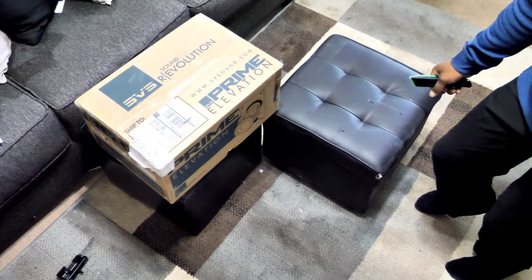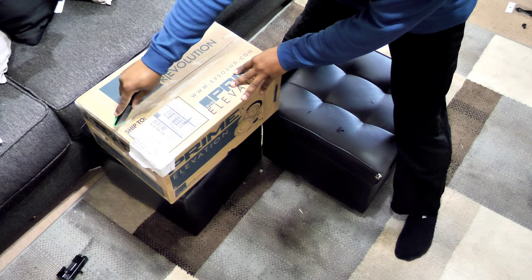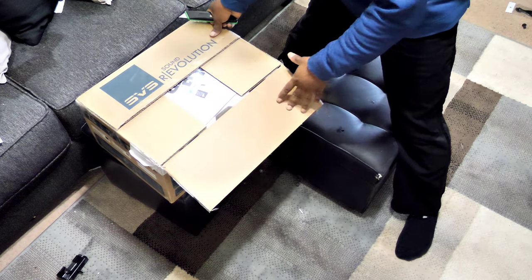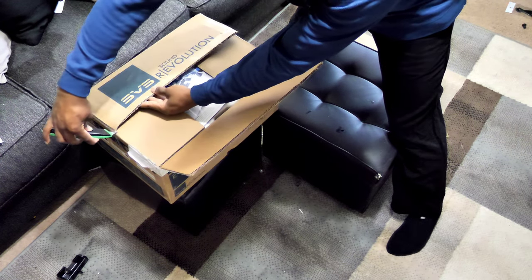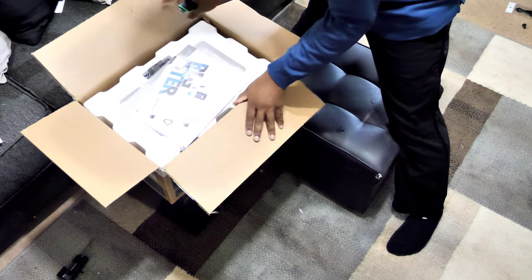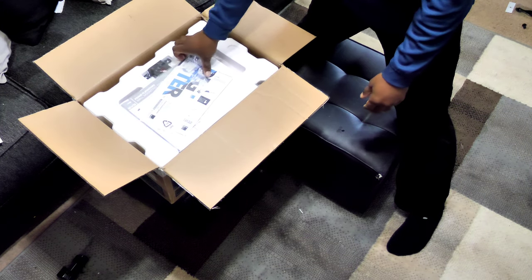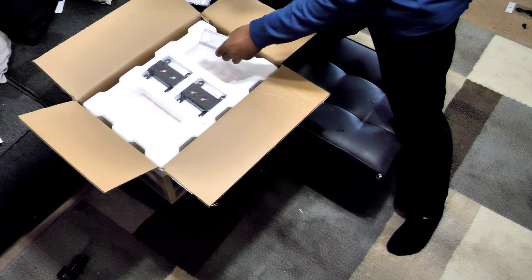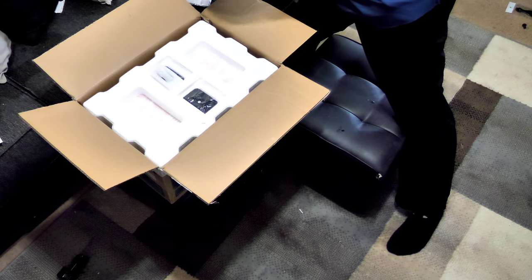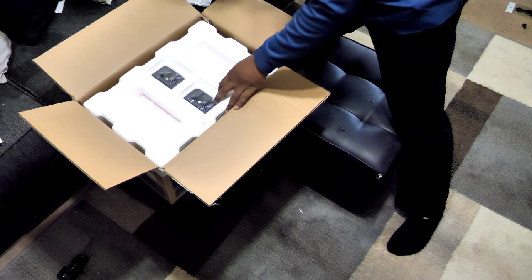Today I'm going to take the Elevations from the back, put them on the ceiling, and then put the new white ones in the front. First things first, we need to get these unboxed. I'm not going to do a full review on these — I've done it before on the channel already. I haven't seen the Prime Elevations in gloss white before, but I've seen their SB1000 and Prime Satellites in gloss white. It's a really nice color so it should match well with my Canton Vento gloss piano white. If you're interested in the full review, I recommend watching some of my older videos.